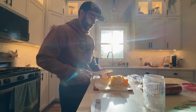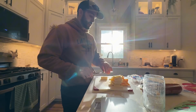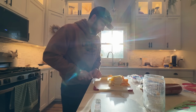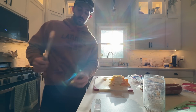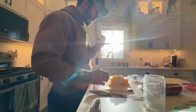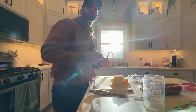I messed up my toe last week at a neighborhood Halloween party. Ran into a fire pit. So I don't know how mobile I'm gonna be out in the woods. Hopefully it doesn't affect me too much. Always gotta give the dog a piece. Good stuff. So yeah, we're gonna keep getting ready. We'll see you out there.